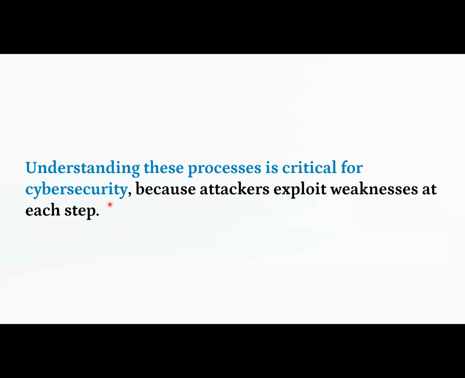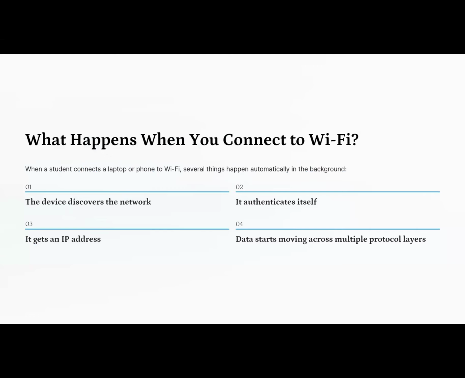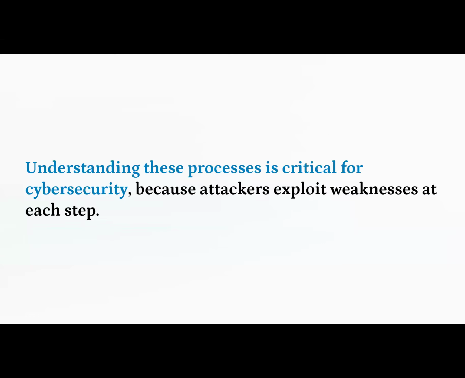In this case, you can see that the attackers do not wait until the data is flowing. They can exploit the weakness from the very moment a device gets connected onto a network. They are smart enough; they understand these things. So we are going to go in depth and understand what goes on in these 4 areas, in terms of the discovery of the network, the authentication, and also acquiring IPs.